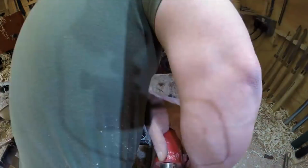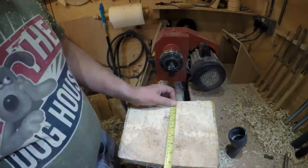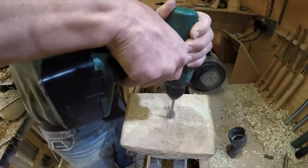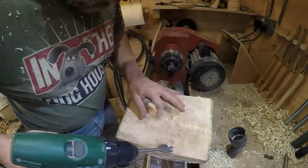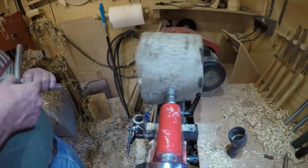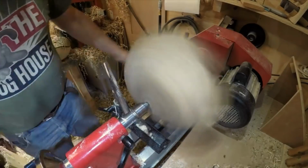This is now the last bowl. Before I mount these between centres, I usually drill a 25mm hole for the spur drive to fit in. The reason for this is that if the spur drive loses its traction, then it will just freely spin in the hole rather than possibly slipping off the blank.